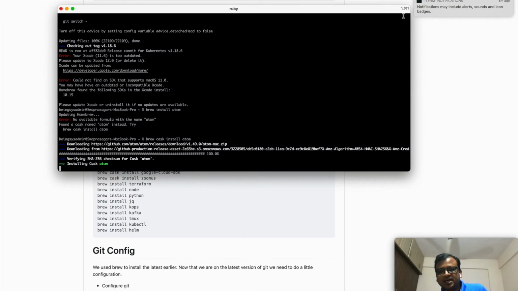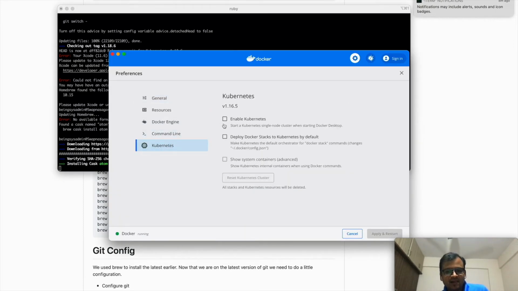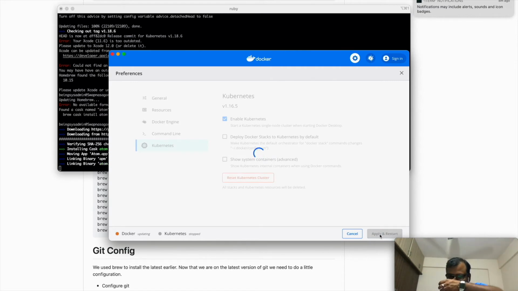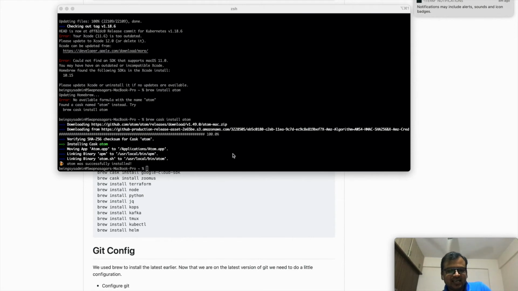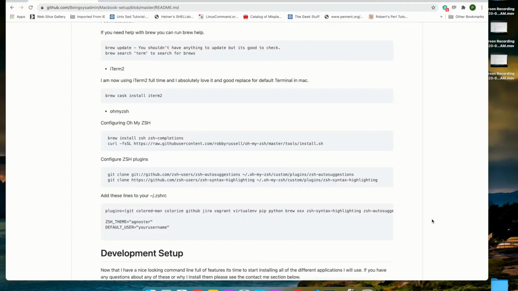How to do that? Enable Kubernetes, apply, and restart. That's it, and it should start automatically once everything has been pulled up. I'll leave it as it is, and as you can see, Atom is also being installed. After Atom, we will proceed with our next steps.